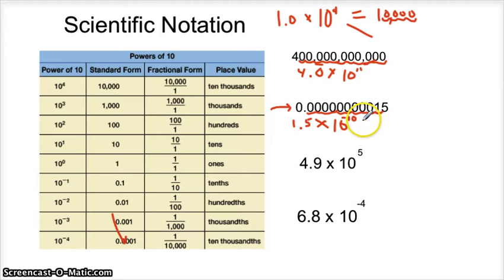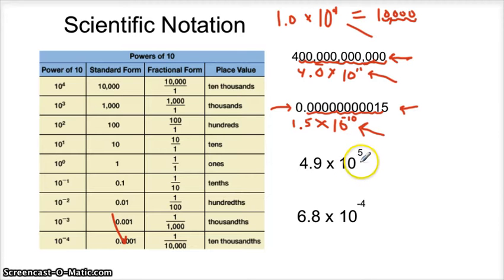If it were 10 to the 10th, it would be a big number like this. See, the big numbers, the positive numbers, are going to be the big numbers. The negative numbers are not going to be negative because they're going to be very small numbers. So very small numbers are scientifically notated with a negative exponent, and the very, very large numbers are scientifically notated with a positive exponent.